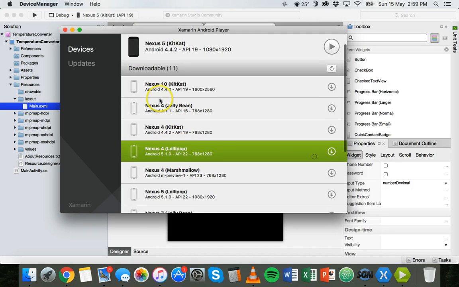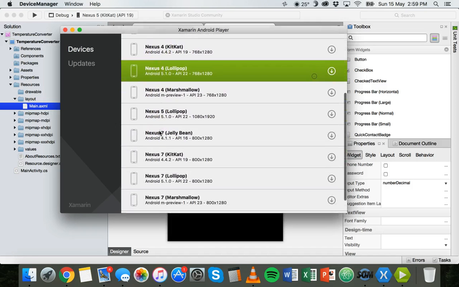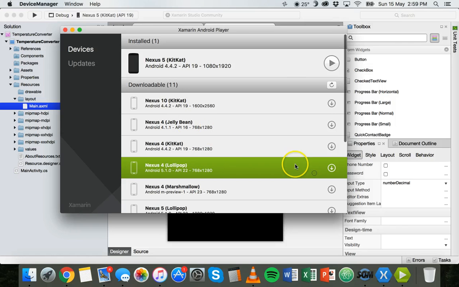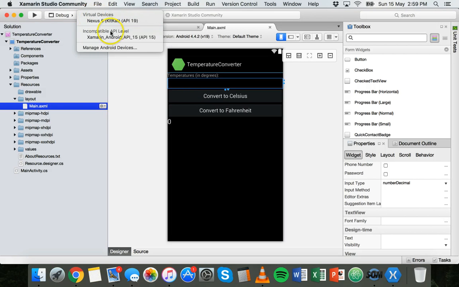So you can choose different model phones running different versions of Android. Then you can just click on the download button and it should download and add a virtual device that you can use here. You might need to restart Xamarin, I'm not 100% sure, but once you've installed another virtual device, it will show up here and you can pick it. But I'm going to choose Nexus 5 KitKat. I've already got that installed.